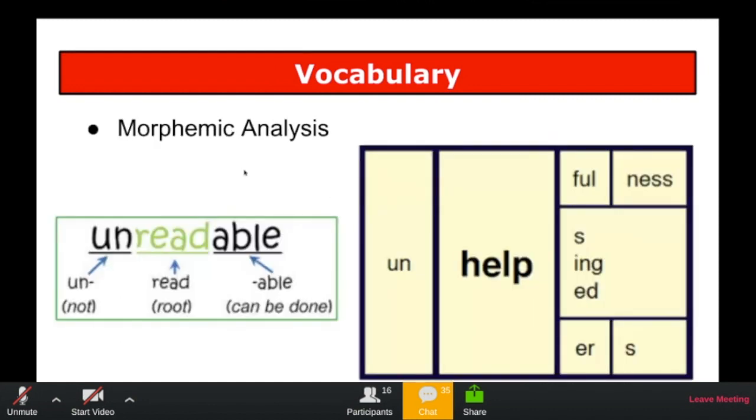So when we do a morphemic analysis, we're looking at words, especially this picture over here to the right with the root word or the base word of help, and putting that prefix onto the beginning of that word. How does that change that word meaning? And helping students understand that adding prefixes and suffixes and derivations to those words are going to change the meaning of those root words and helping them kind of break that down. So if you have a word over here, you can break it down for the read, and then able. So you can look at how that word is broken down.